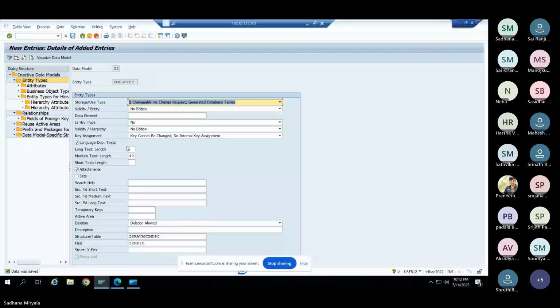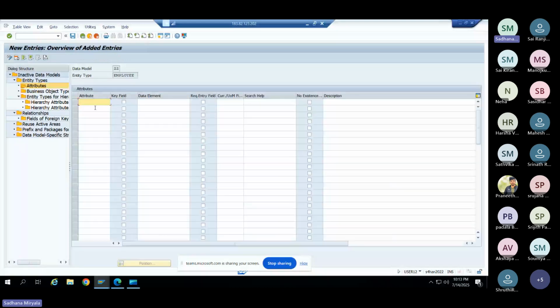Okay. So I have created employee, and in this I'll create the attributes. I'm going to new, and employee ID I'll give, and this is my key field, and I'll take the data element Z employee ID. I think I have this.